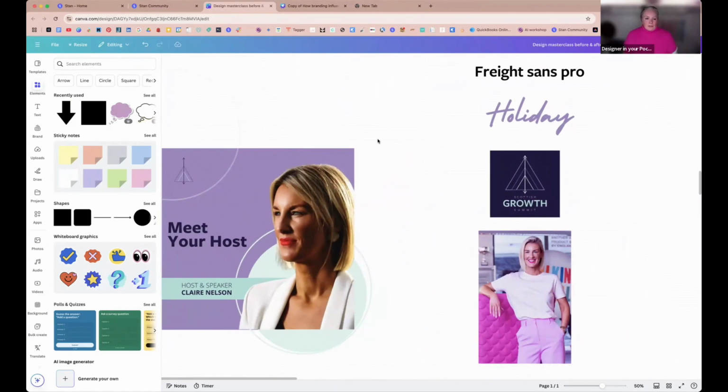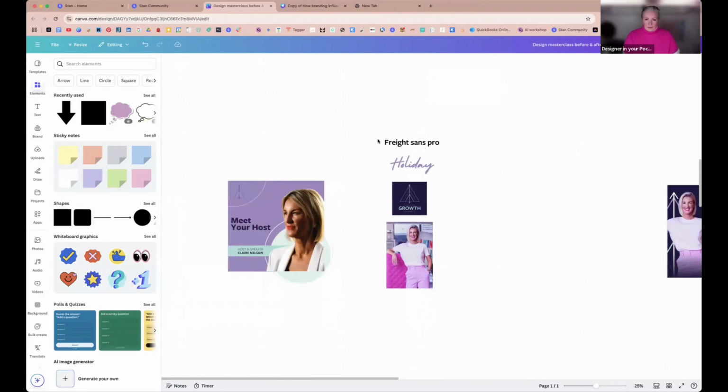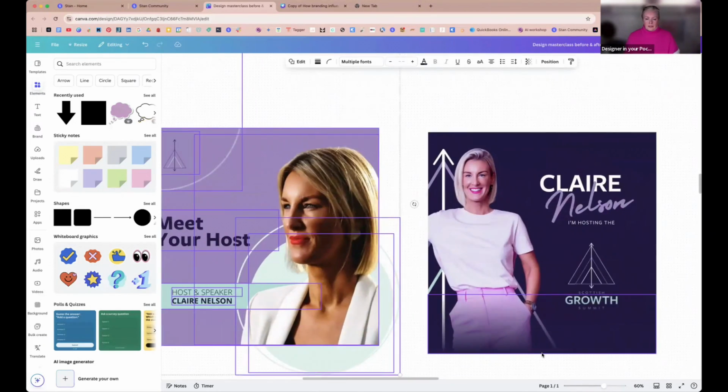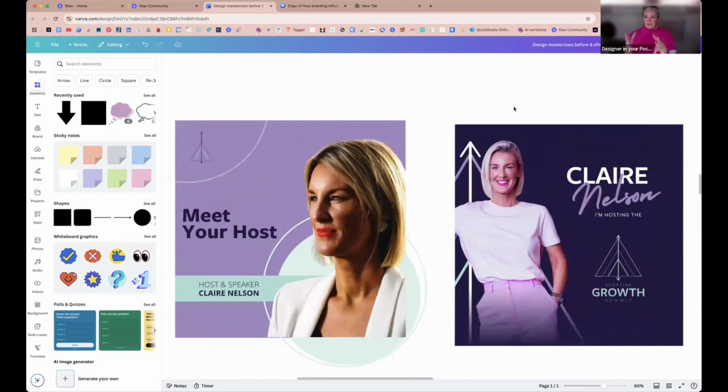And what I've done is, I'm just going to bring it across here, I've used that image of Claire and I've removed the background because the background was quite busy and it was that bright pink couch which wouldn't fit with our branding. And instead of using the light lilac, I've used the really dark purple as the background because I felt this kind of complemented her colours more.